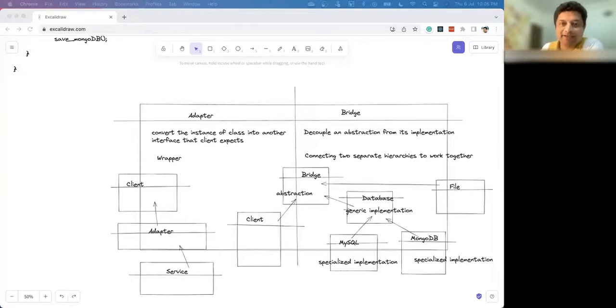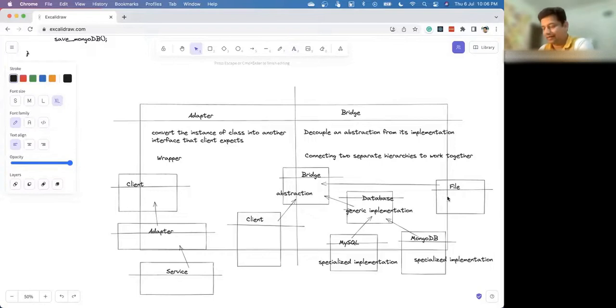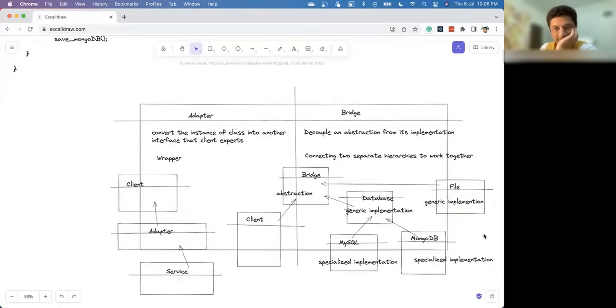And there could be another generic implementation, which is about the file. And then there could be specialized implementations of various hierarchies of different kinds of file storages. Let's say simple file and distributed file, maybe Hadoop file or various other implementations.